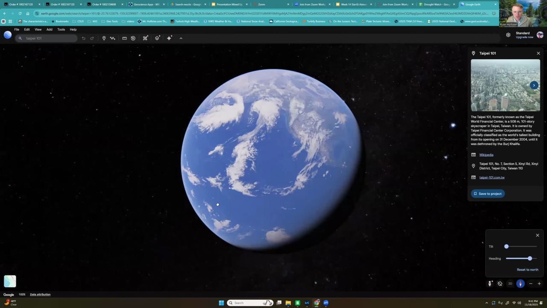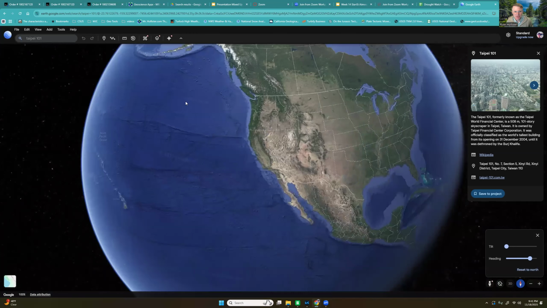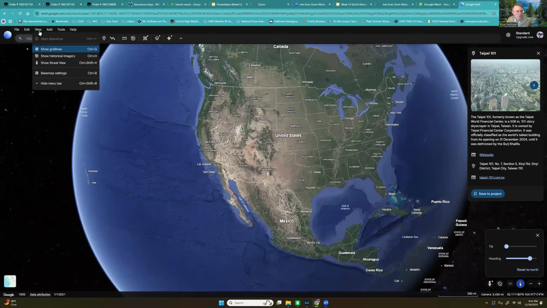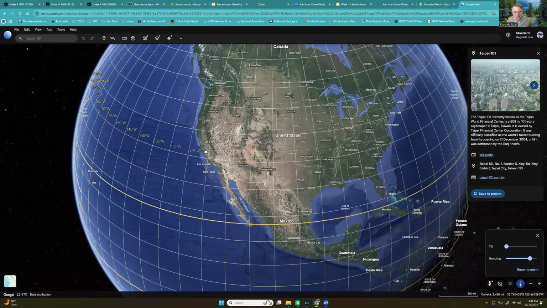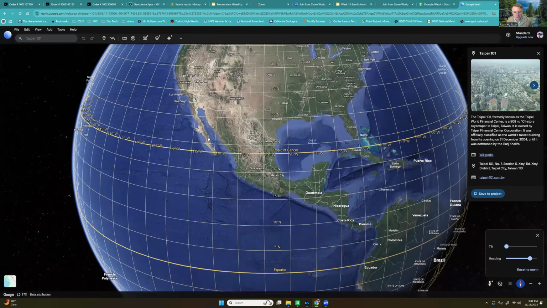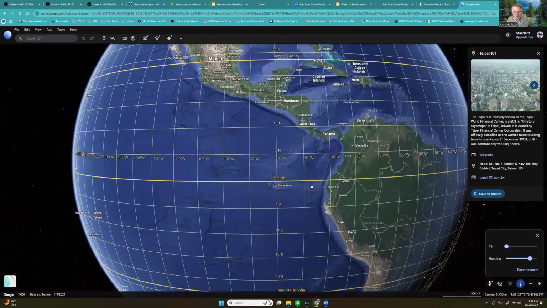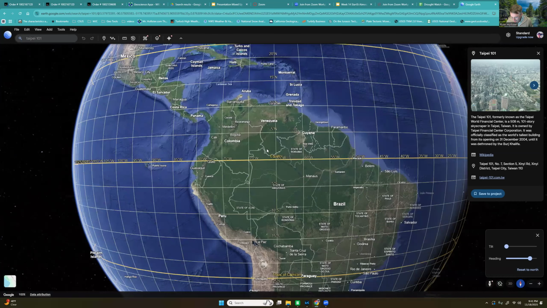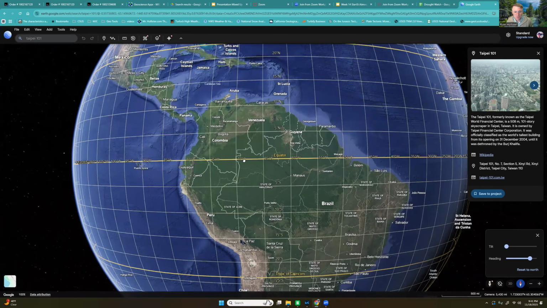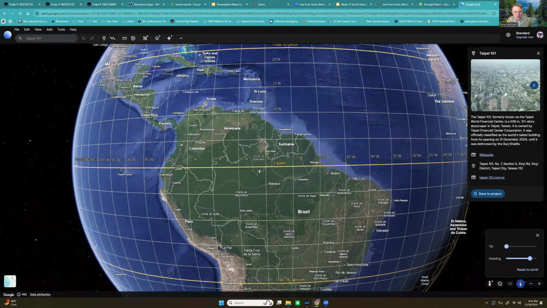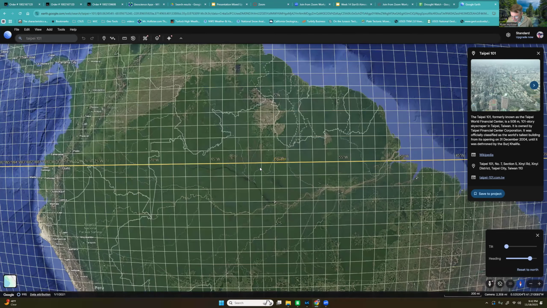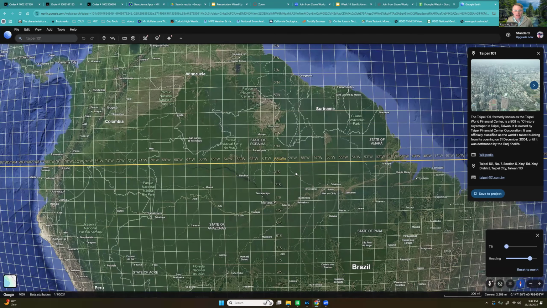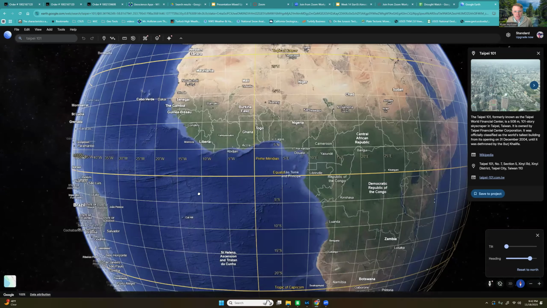So there's north. You can see some clouds. Here's North America right here. I'm going to go to View, Show Grid Lines, so you can see where my latitude is. So here's the equator, very similar to what we just drew. That equator is very green, and that's because it's very wet. And that's where you get those rising low pressure centers most of the time.